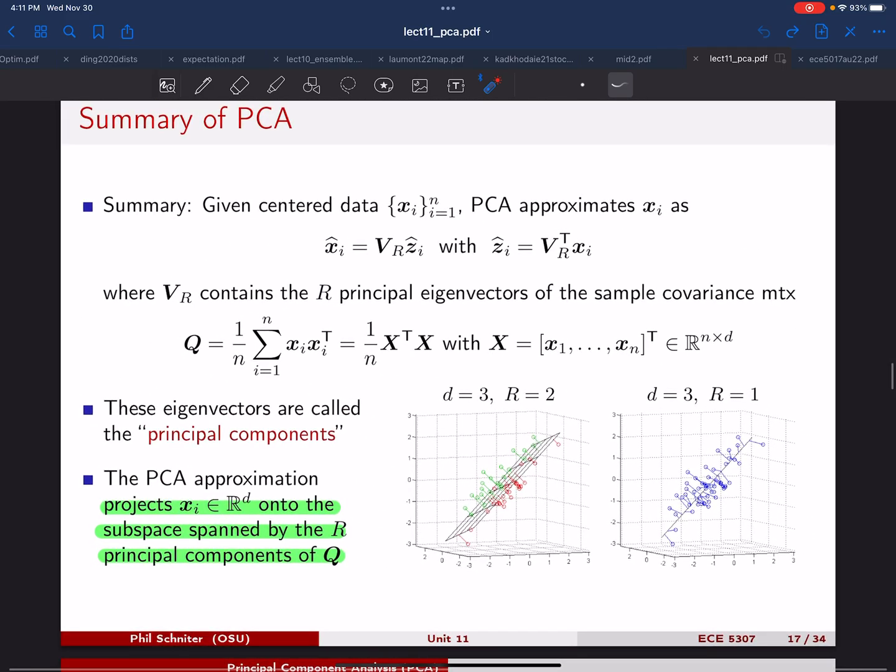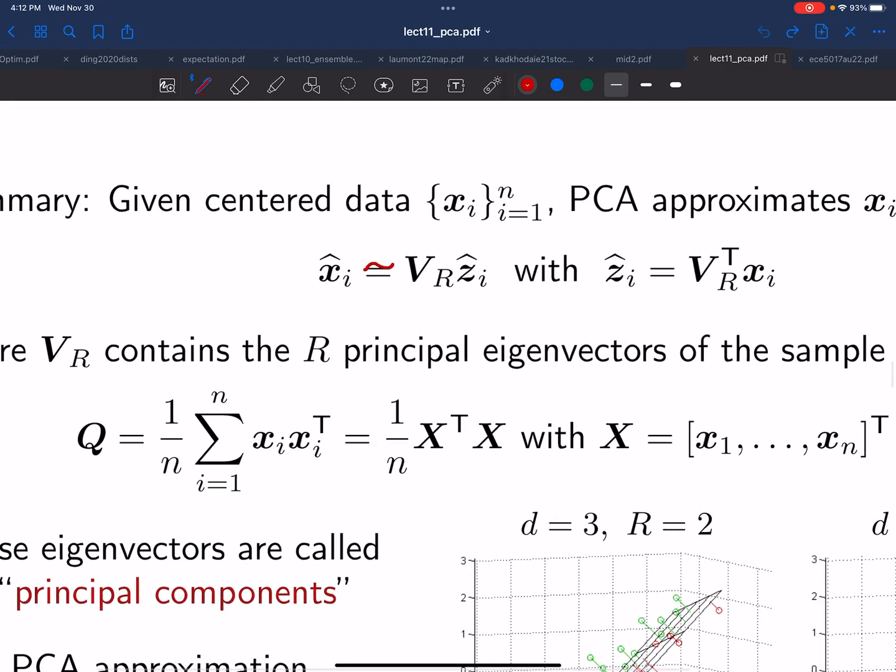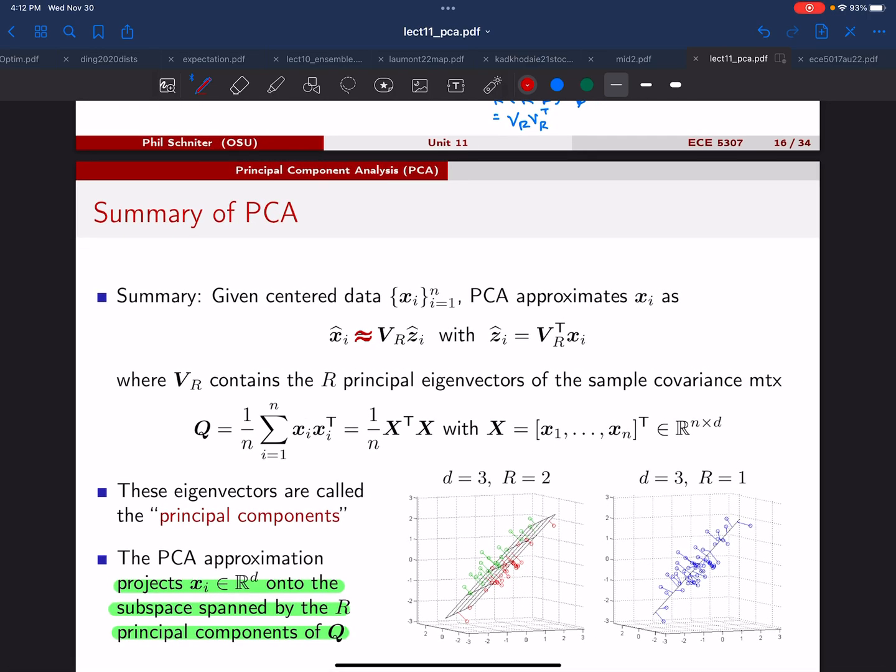So that's the idea. There's actually a typo I just noticed on this page. So PCA is only an approximation. So this should be approximately equal to, not exactly equal to. So the way that it works is we approximate the original features by a fixed matrix times some features that have a smaller dimension. So here's our original dimension, which is larger than the approximated dimension here. We called this D, we're calling this R.